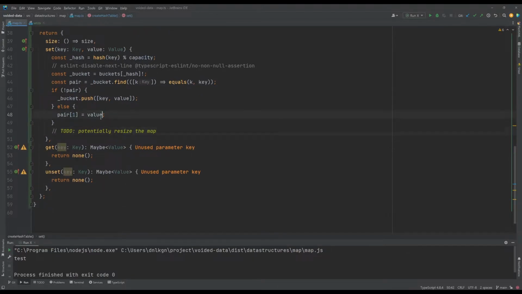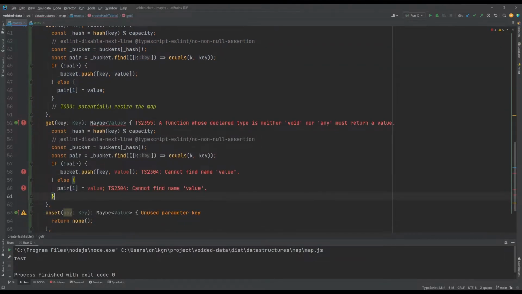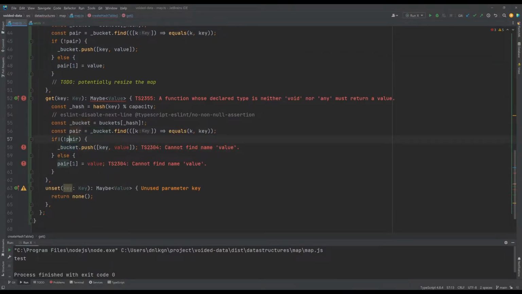Now, the get looks very similar to this. It's essentially the exact same thing, except that if we find the pair, we just return the value.